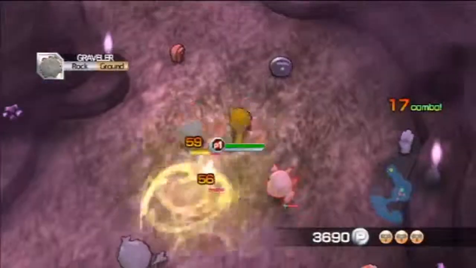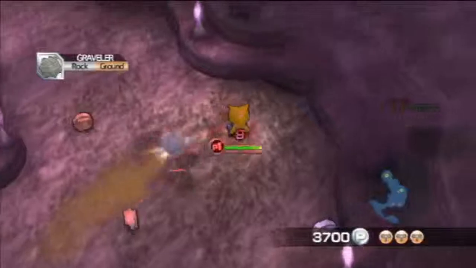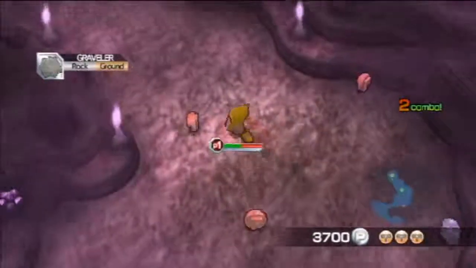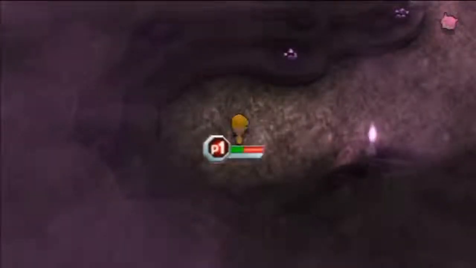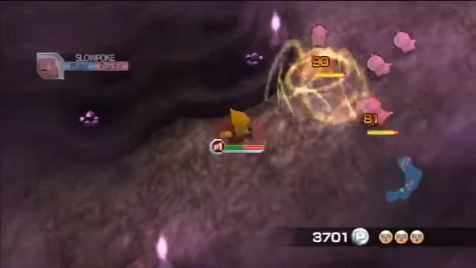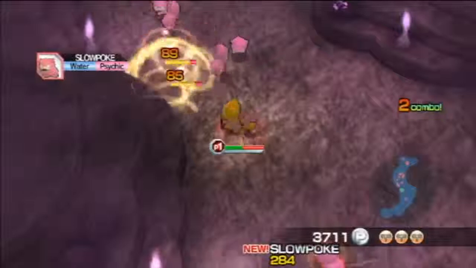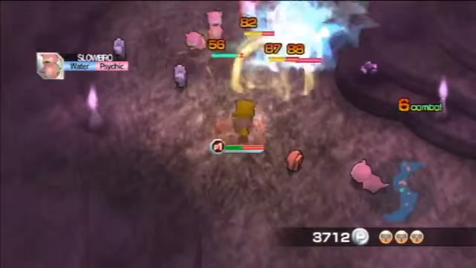I would mostly recommend Machokes or Clefables just because they have better movesets. But again, you need to go fast, so get whatever you can. If you want to kill the Slowpokes, you can. They'll drop, but they just won't be the power. Obviously, 200 is not good at all.